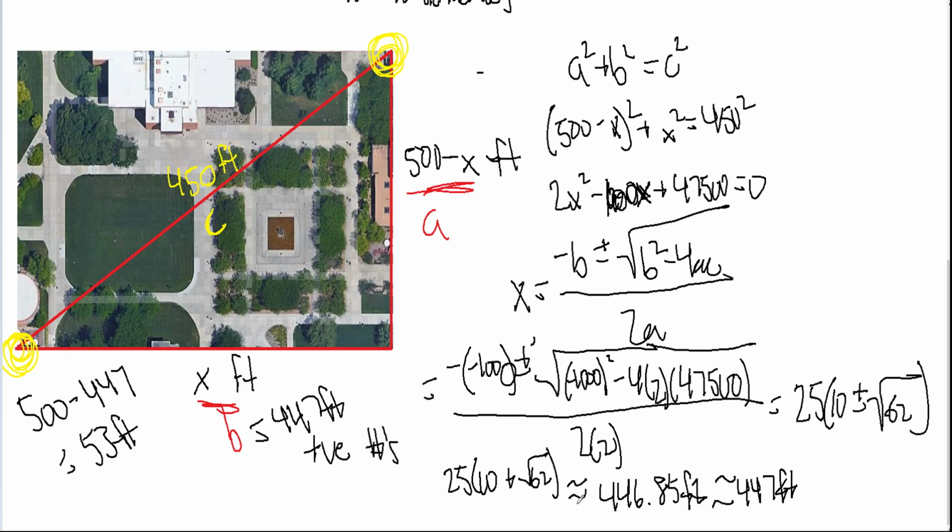And so the thing to keep in mind here is that since both of our solutions for x are positive, all that means is that the legs in our triangle would be switched around. But both answers would be right. It would just mean that this picture's not to scale, or it just looks funky.